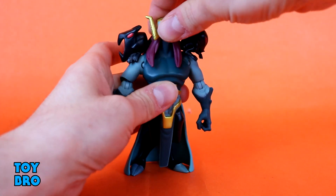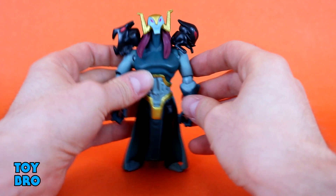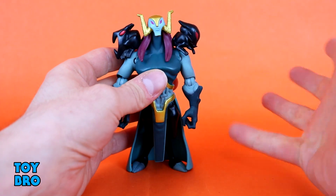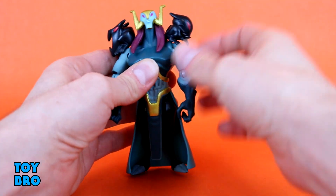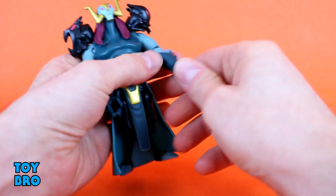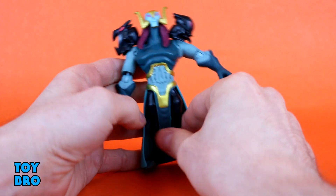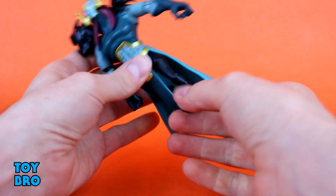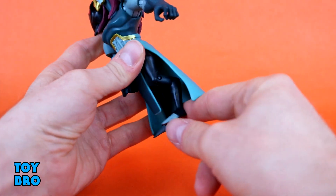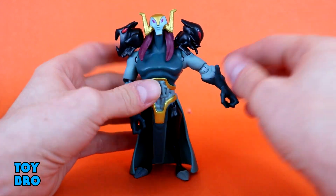The head does not move at all — zero articulation. As far as I can tell it is glued onto the neck. The little mutant buddies on his shoulders aren't articulated per se, but they peg into his neck and just sort of sit there, kind of acting as shoulder pads. The arms can go out and swivel all the way around, though you'll hit those little shoulder dudes. Single joint at the elbow with rotation, but he doesn't have anything at the wrist, diaphragm, or waist — he is all one solid buck in the center. Legs kick forward with thigh rotation, and he has weird backwards knees since he's some kind of mutant. But his cape basically keeps him standing straight up no matter what, so he stands up perfectly fine — I've yet to see him fall over too much.